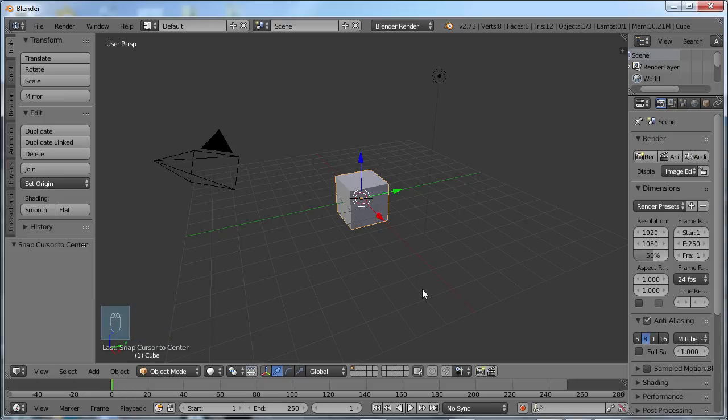Okay, so once you install Blender and you open it up and you see the screen, this is pretty much exactly what you see the first time you start Blender. If you're like me, you look at this and you say, okay, this is interesting, but what the heck are all these menus that I'm looking at? What do they do? How do I get started? Well, the reason for this video is I'm going to demystify Blender for you. If you're new to it, I'm going to take a lot of the mystery out of it to help you get up and running with it.